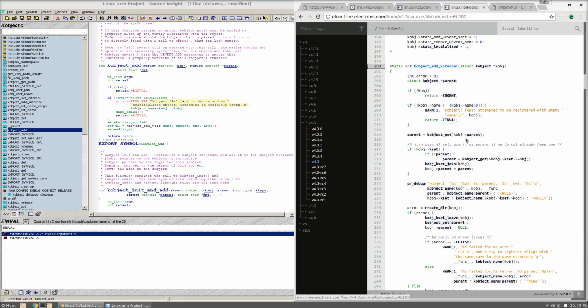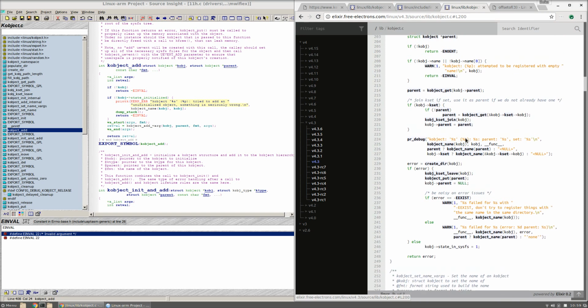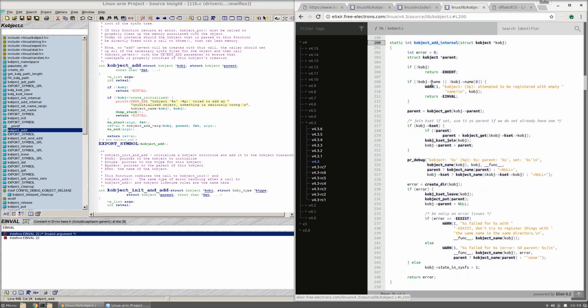Okay, kobject add internal is a slightly bigger function, and what we have here is the function receives a pointer to kobject. It performs some validity checks to make sure that the name has been populated, and parent is called with kobject get of parent.